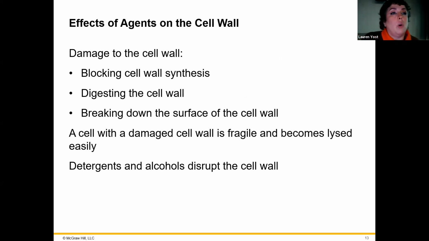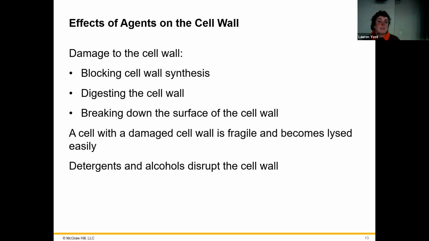All right, so let's talk about the cell wall first. We can cause damage to the existing cell wall. We could block the wall from being synthesized. We could digest it completely, or we could just cause partial breakdown of the cell wall. All of this will lead to lessening of the integrity of the bacterial target cell, right? So anything that has a damaged cell wall will be more susceptible to the other chemicals that we could use. Usually we use it in conjunction with other things.